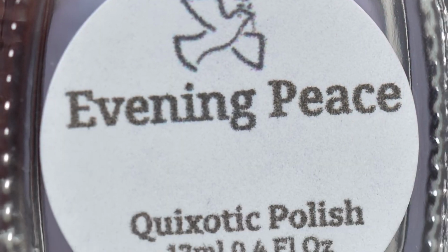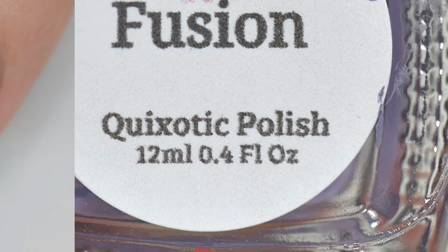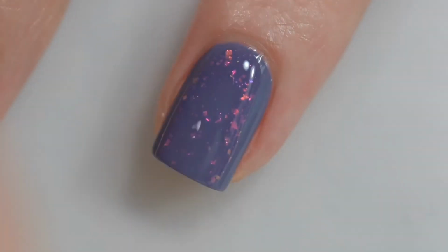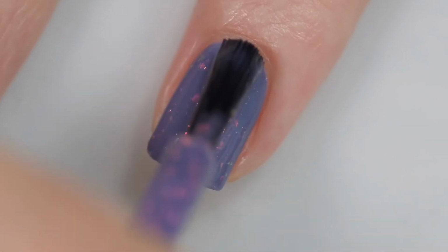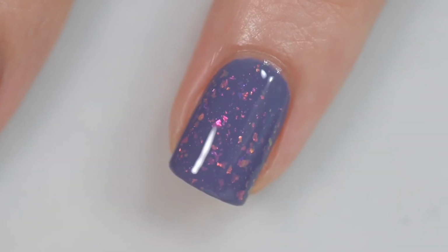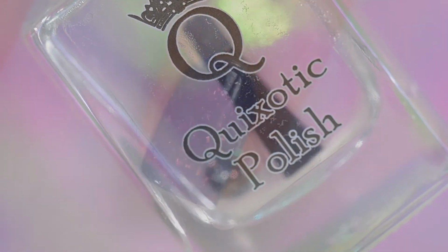So this last swatch that I'm showing you here is Fusion over Evening Peace. I did it in 1 coat over the Evening Peace cream polish. As you can see, it's a very even application. It goes on smoothly and evenly. You don't have to do any spot treatments. It goes on wonderfully. So this is 1 coat of Fusion over Evening Peace.